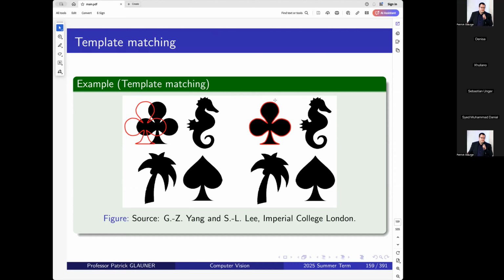Looks straightforward to implement. What do you think could be some advantages of template matching? If you have anything in mind where you think this could be an advantage, or if you see some downside of template matching, you can tell us. You can turn on your mic, or you can send us this in the chat. I'd just like to see a comparison of what you think could be an advantage of template matching and what could be downsides of template matching.